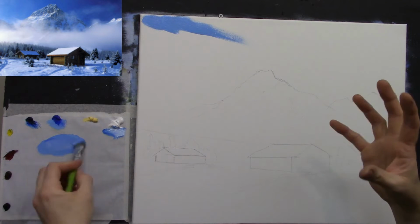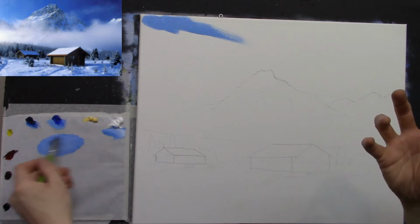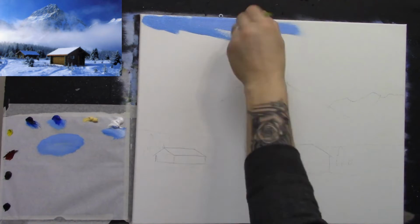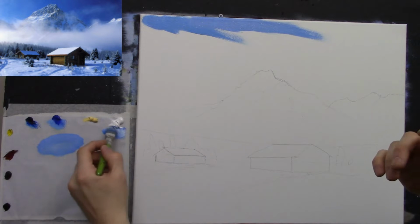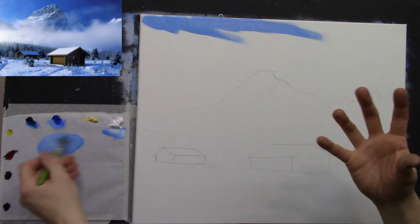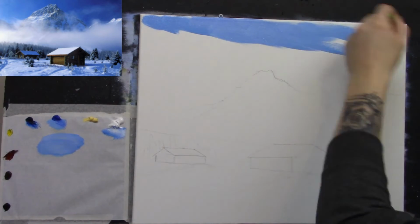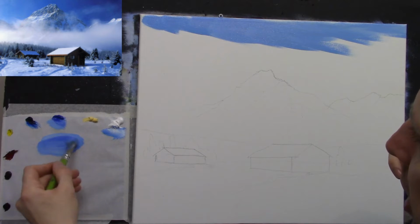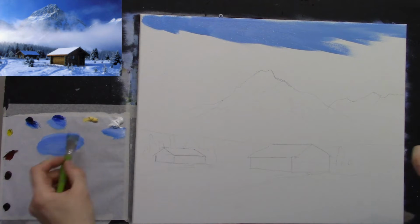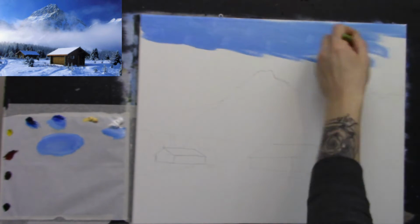Cobalt is slightly on the more reddish side of blue. It's a warm, earthy blue, whereas the phthalo blue is much more of a cool, cold kind of ocean blue. So I think mostly cobalt in this, I would say. Let's just put it on and see what happens. We can always change it as we go.